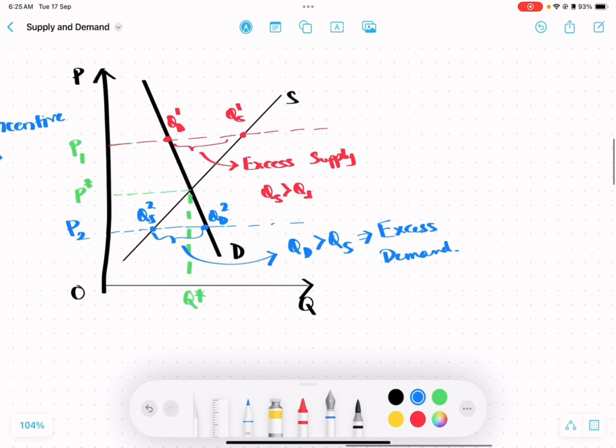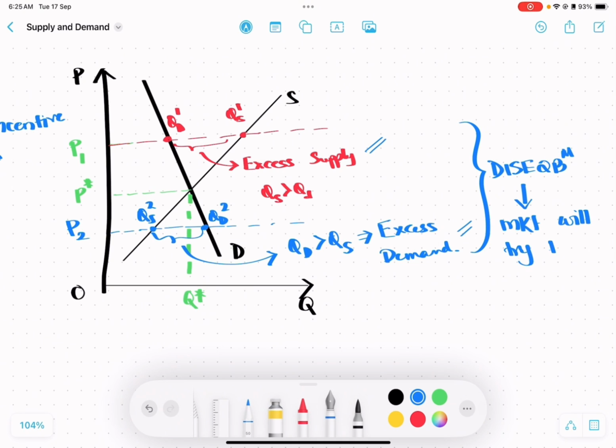And the key thing is that whenever you have excess supply or excess demand, this means of course that the market is in disequilibrium. And remember, if you're at a disequilibrium, there's always an incentive for change, which we're going to discuss soon. So disequilibrium means the market will try to go to an equilibrium. Because equilibrium is the only place where nothing changes. There's no incentive for change. If there is a disequilibrium, there's always incentive for change.